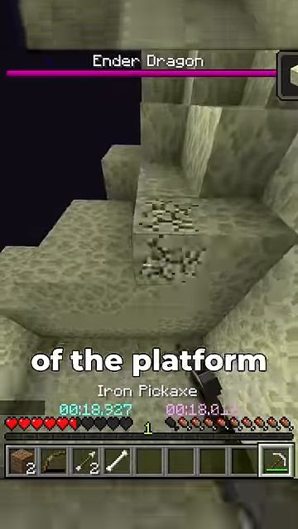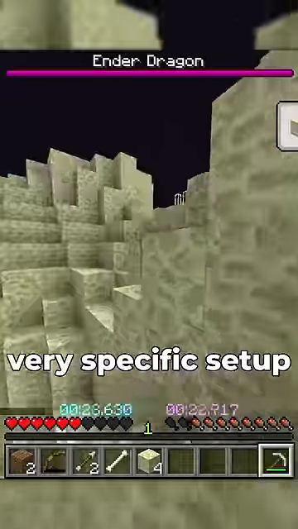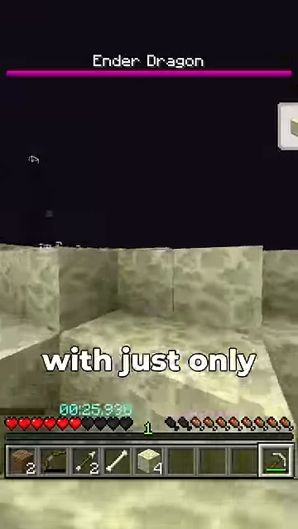Next, I shift on the edge of the platform and mine endstone while I wait for the 1 in 4 chance for a dragon to perch. Then I go straight up and begin building a very specific setup, which lets me kill the dragon with just a single arrow.